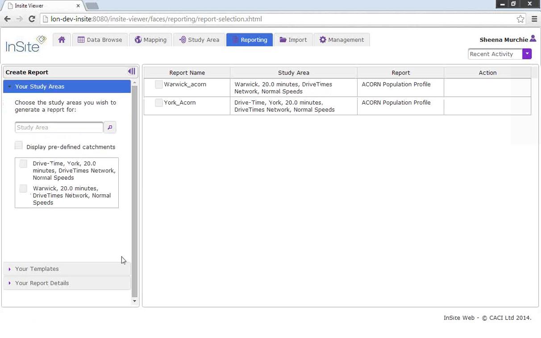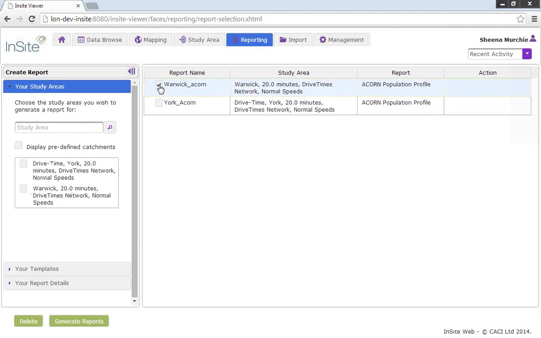So at this stage, what it's done is actually set things up. If I want to generate my report, I then select it, and it would go away and generate my report, which would be stored on the web, and you would then download and save onto your own machine. So that works pretty much the same as Locator presently.